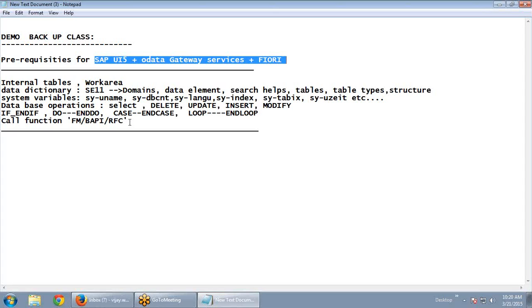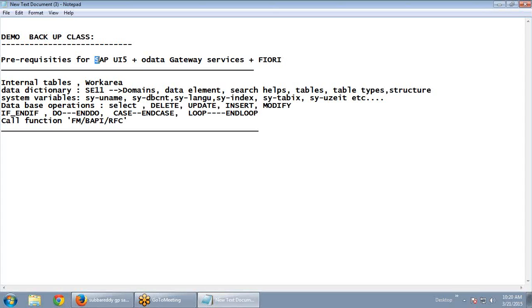Okay, my basic question was, I'm not from a web background, and whether I should be attending this session, because I don't know any of these. Mostly I know about the database. If you are from a non-ABAP background, then only you can go for UI5 and Fiori. SAP UI5 front-end and Fiori are applicable for non-ABAP programmers. And if you are from an ABAP background, then all these three things will be useful.